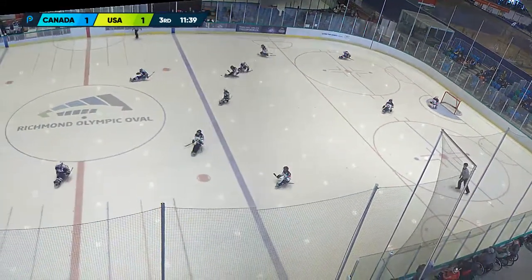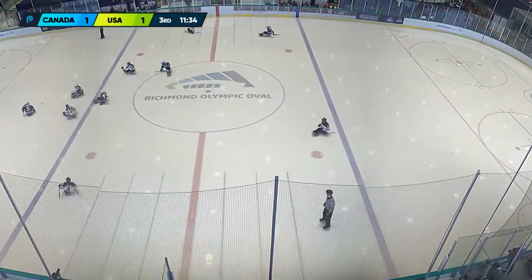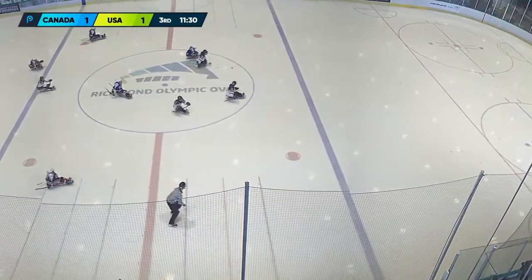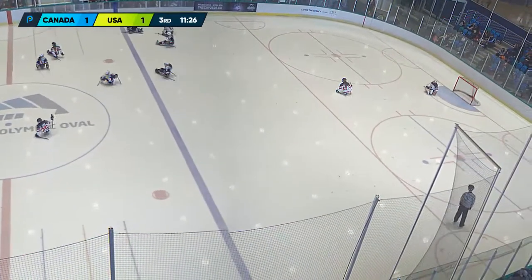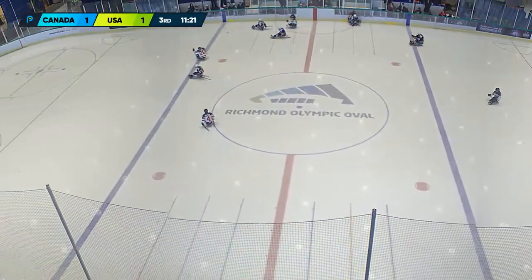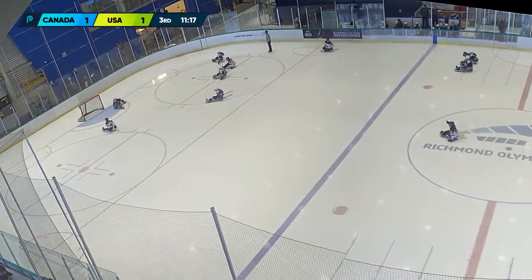Canada coming out of their own zone. Picking up some speed. Nice play. Trucina goes back down. She throws it inside. Hill goes after it. Picton retreats to chase it back down, as does Gore. And Gore was the first one inside to steal this puck and get it away from Eberhardt. Gore out to center. DeClaudio stays with it. They go across the blue line. They all cut inside. Sharma goes in. Sharma centering pass, takes a shot.